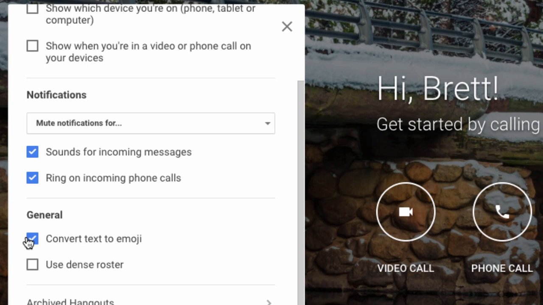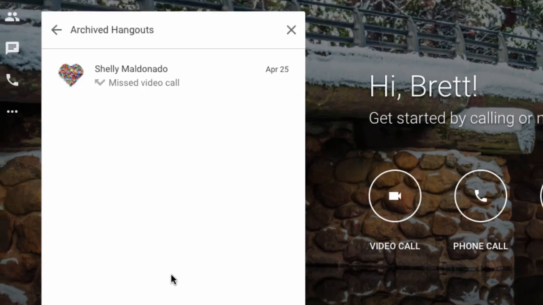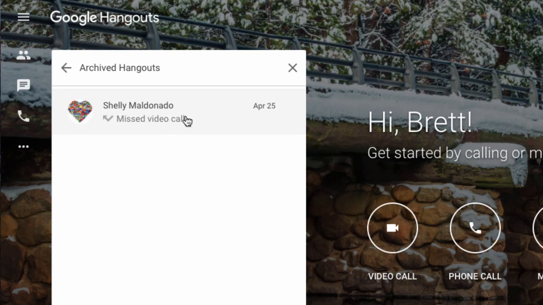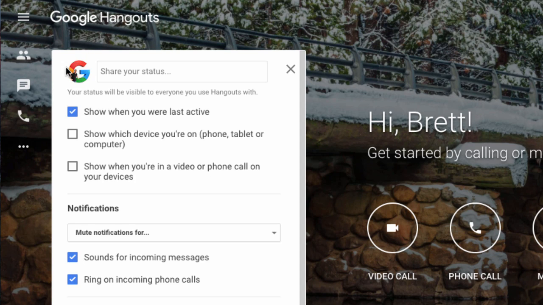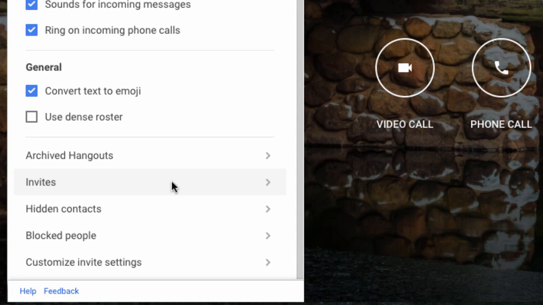Underneath here, you can convert text to emojis or use the dense roster. Here we have archived Hangouts, and I'll show you how to archive a Hangout in a second. When I click on that, I have one archived Hangout right there. Underneath, I could get to my invites or some hidden contacts.